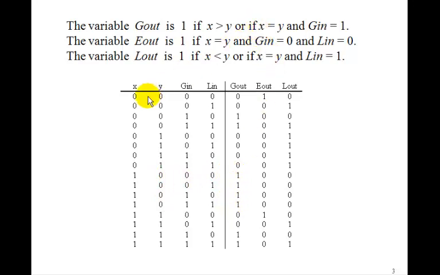Or if they're equal and g in is 1. So here's g in is 1, they're both 0, so we get 1's. Here g in is 1 and they're both 1's, so we get 1's. So that's the truth table for g out.